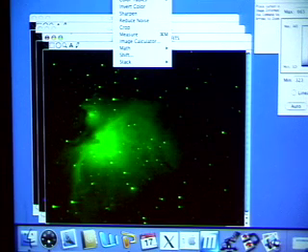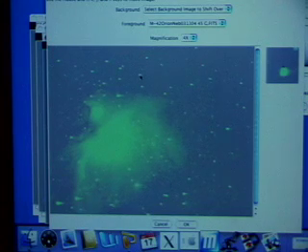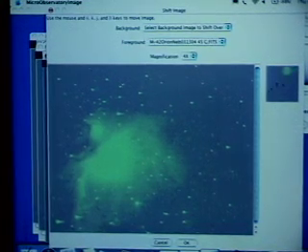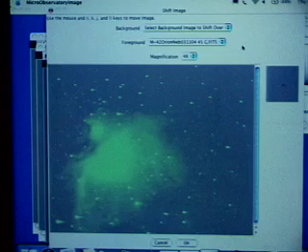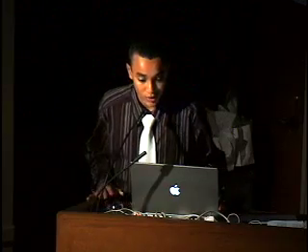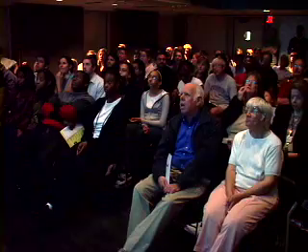So I'm going to go to my process menu and I'm going to go to shift. I'm going to increase the magnification so that when I pick a point as my guide to align the other images to it, I can easily see a point that I'm choosing. Because it might look small here, but in this box here, it looks much bigger. And I need to use an image as my base so I have something to align the other images to. So I'm going to use the image taken with the green color filter. But you can feel free to use the one taken with the blue color filter or the red color filter, whatever color you like better.